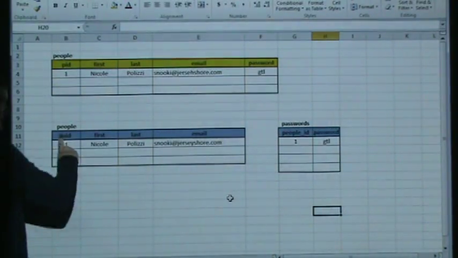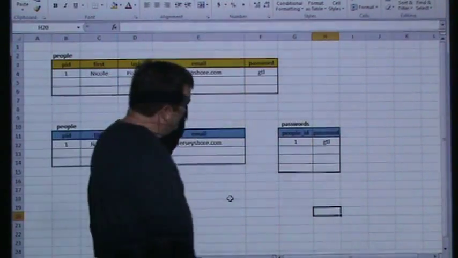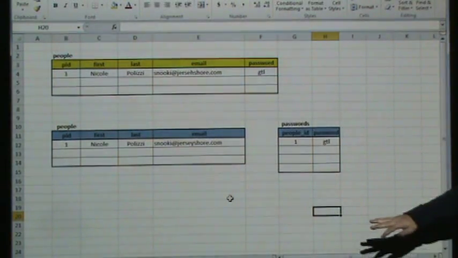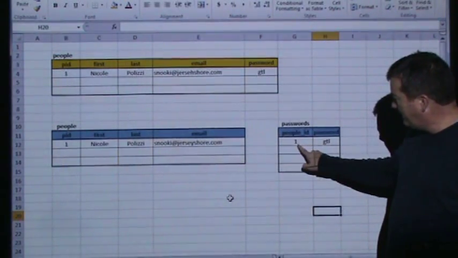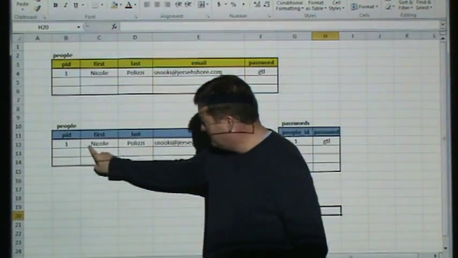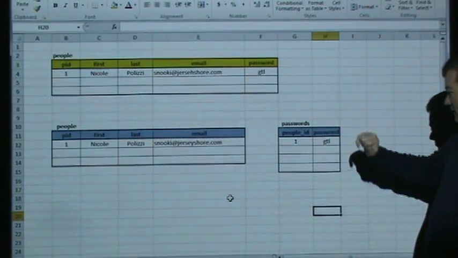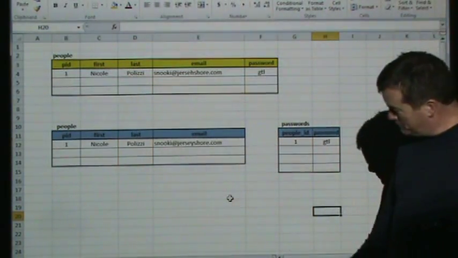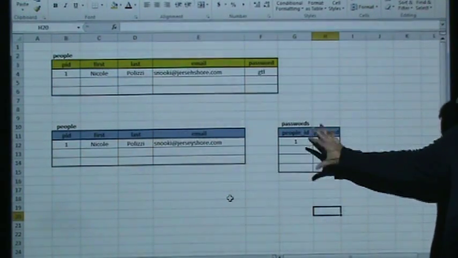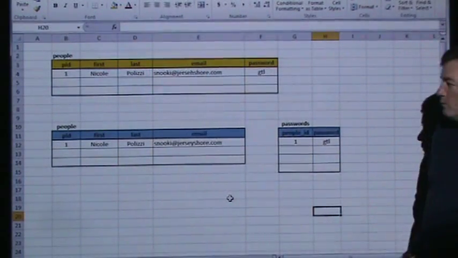What we could then do is tie the data in this table to another table. Let's say we had a table called passwords. The passwords table would say, for the people ID, let's say number 1, which refers to this person, their password is this, GTL, right? Jim Dan 1, if you watched that show. And this might be a way of capturing the same exact data that's being captured up here. So just two different ways to do it.